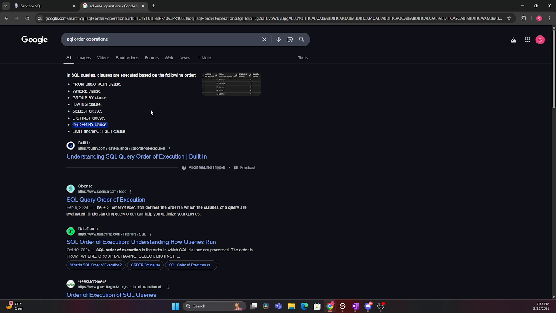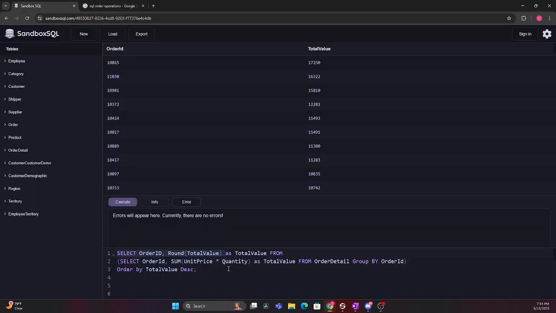Remember the SQL order of operations: first the from or any join clauses, then where, group by, having, select. Since the nested query is within the from, and we're creating an alias within it, it's created before the outside select statement, right?